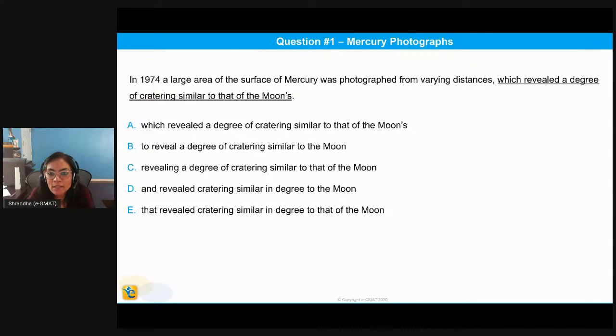Okay, let's begin the discussion of this question. I'm sure that most of you are back after finishing this one. This is what we call the eGMAT 3-step process. The first step of this process is to understand the intended logical meaning of the sentence. We don't look at the answer choices at this stage. We only concentrate on the given sentence.